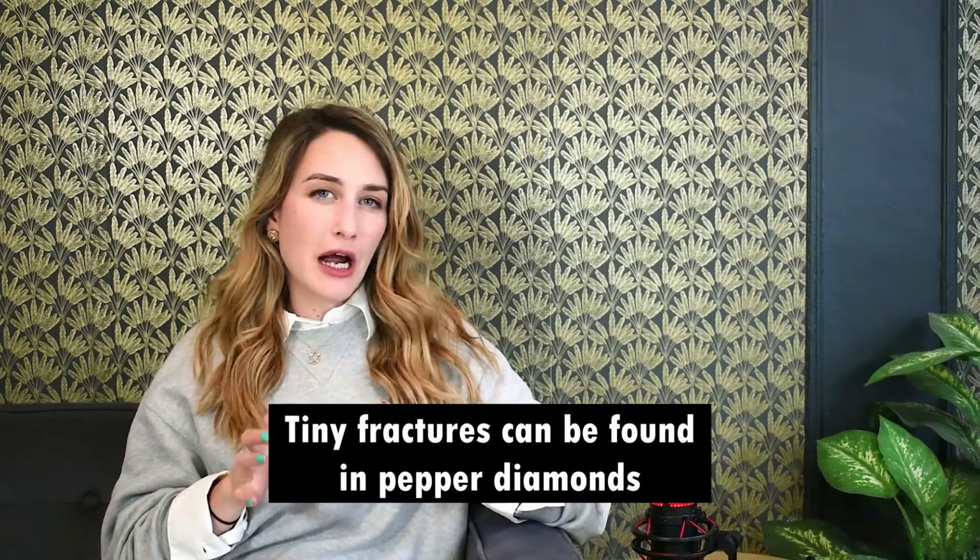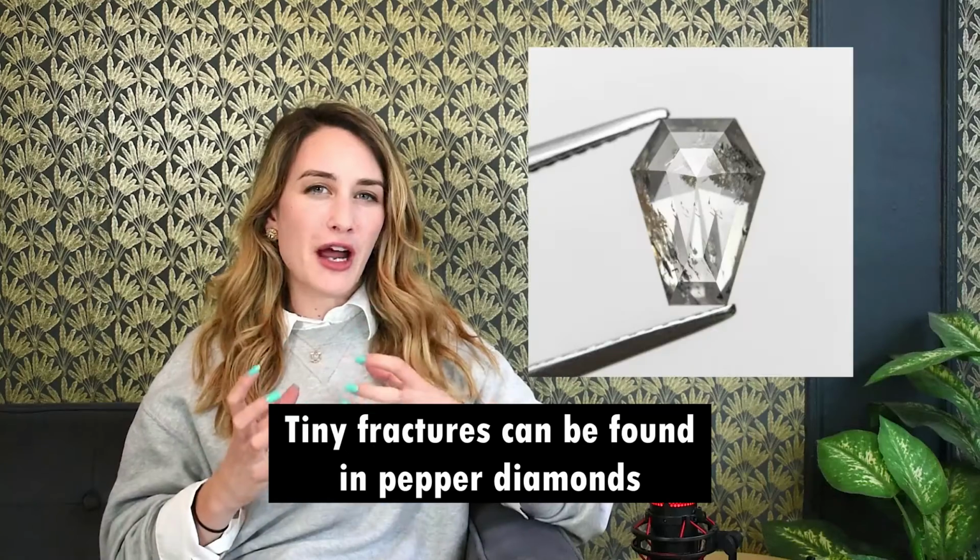But if you were to take a diamond and hit it right along the girdle, it could crack in two. And this is relevant because basically a pepper diamond is full of inclusions, which means that structurally it's a lot easier to crack, because a lot of the times what makes these kinds of patterns within the stones can also be tiny little fractures. And so if you have fractures that are big enough, it can seriously impact the durability of your stone. For a ring you're wearing every single day, it needs to be durable.